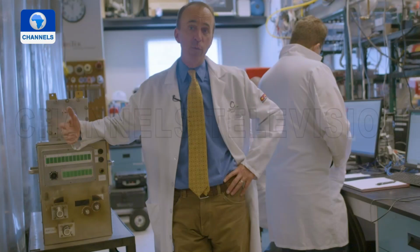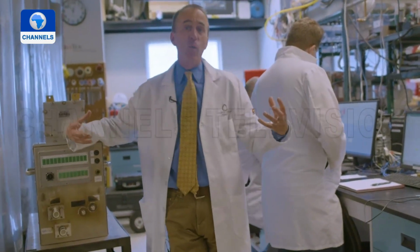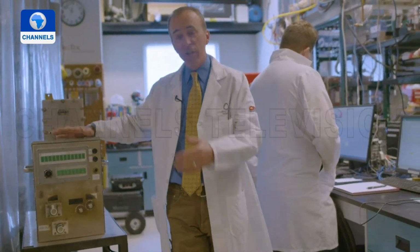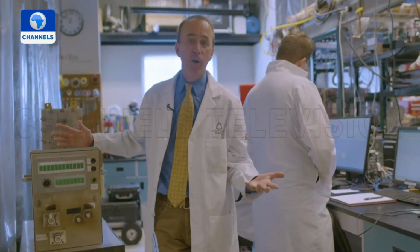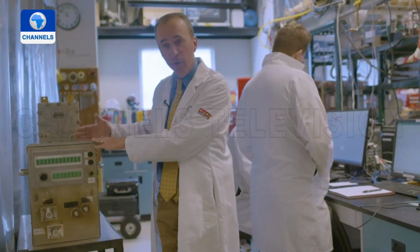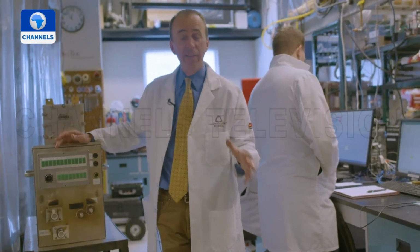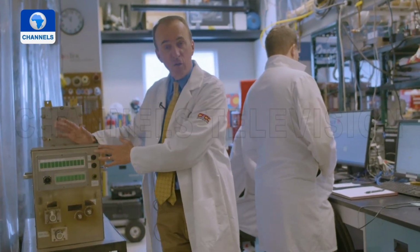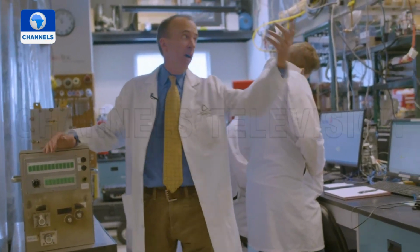So I think a lot of us are familiar with hybrid cars. We're all excited about the way that engine and battery work together to give us very high gas mileage out on the highways. Well, this project here is about a hybrid electric generator, not for a car, but for a neighborhood. So you can imagine that if I join our fuel cell with an engine, I'm going to get a high-performance device at a nice price point that can power an entire village or town. Rather than a giant power plant, many small distributed generation plants are where we're headed here. Some of the other things I want to show you are down this way.